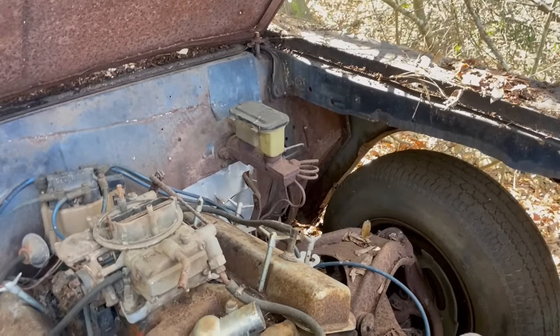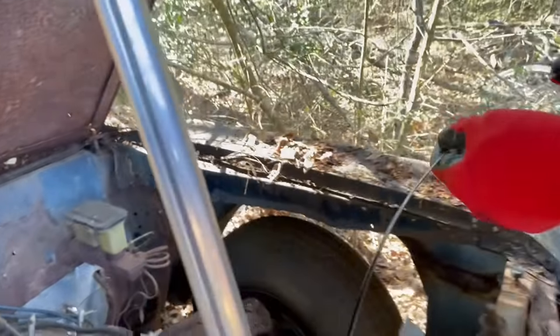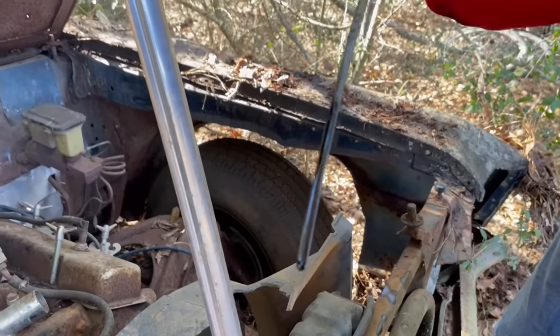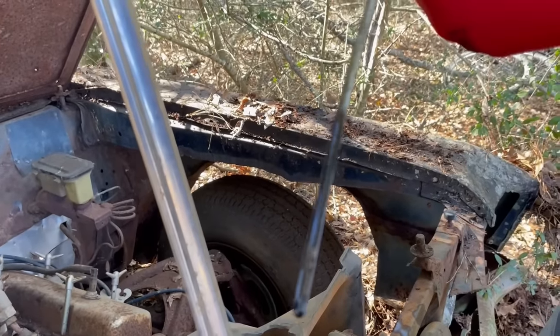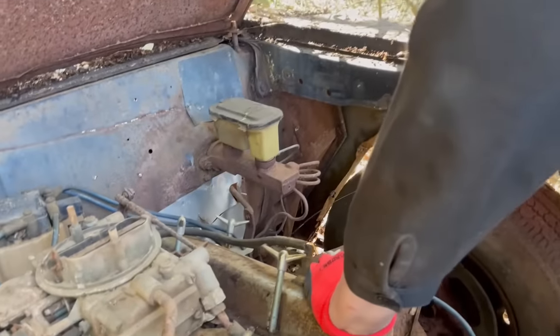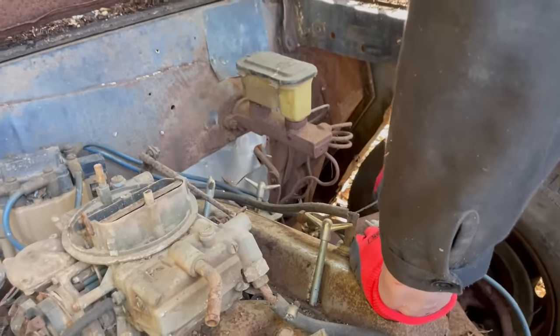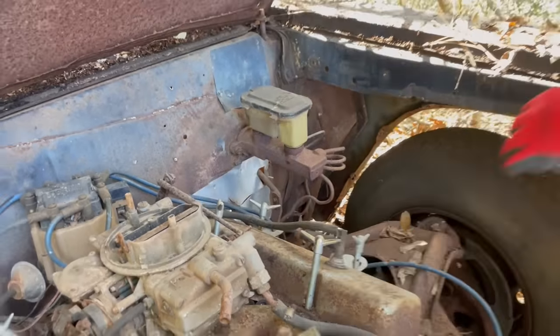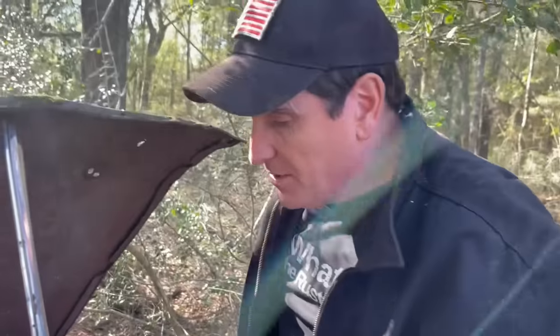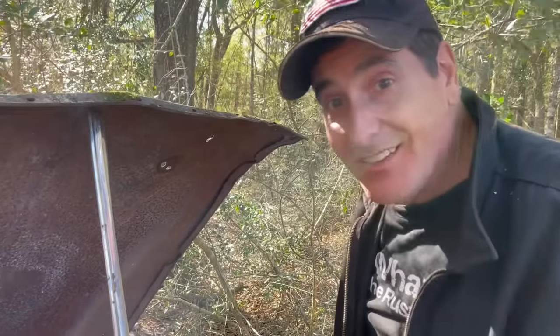Okay, here's the plan. I'm going to check the oil. Let's see that. It's very dark, but it's dripping. It's not bad. It doesn't look like there's water. No, I don't see any water. So the plan, we're going to pull all these plugs and put oil in there because I don't want to scratch anything by turning this. So I'm not going to turn it anymore until I get the oil in.